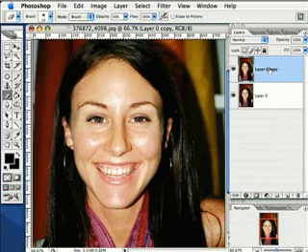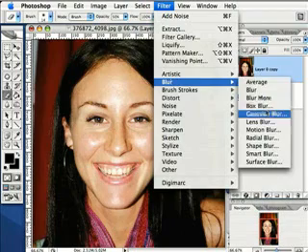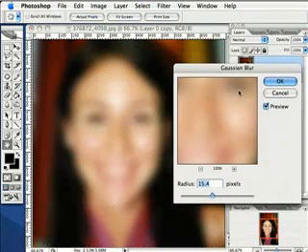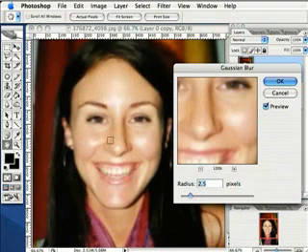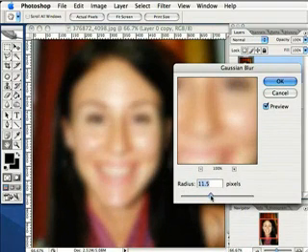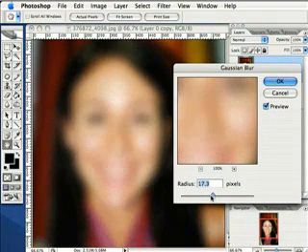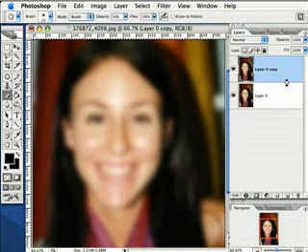What we're going to do is come up here to Filter, down here to Blur, and select Gaussian Blur. And so what we're going to do is blur out the entire layer. And I want you to keep turning up the radius until you see those little shiny spots start to fade away. Okay, so if I'm way down here, we can still see those shiny spots on the person's face. What I want you to do is increase the radius just a little bit up here. Maybe not too high, but right about there. That looks pretty good right about there. And then I'll just go ahead and click OK.